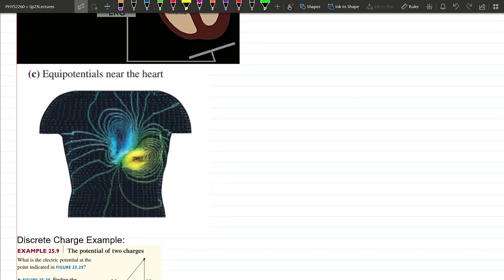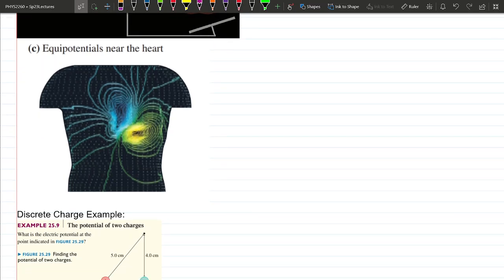And you can actually find these equal potential surfaces. Remember, an equal potential surface is where the voltage is the same along that line. I'm not sure which one is positive and which one is negative. I think this is probably the positive side. As the heart pumps, this oscillates up and down, blue and yellow, because one side of the heart has to contract while the other side has to relax. So there's this synchronicity that you have to deal with. If both of them contract, all the blood just squirts out, and that's not a good idea.